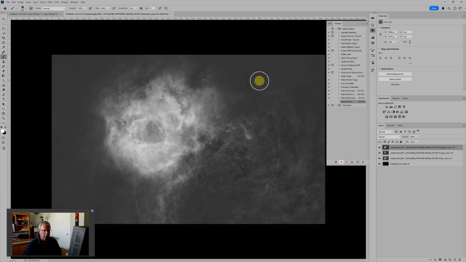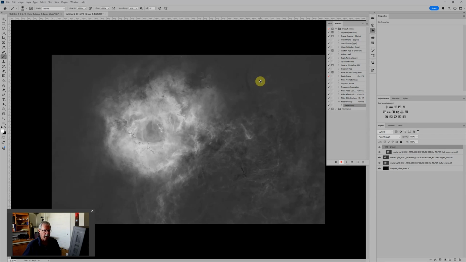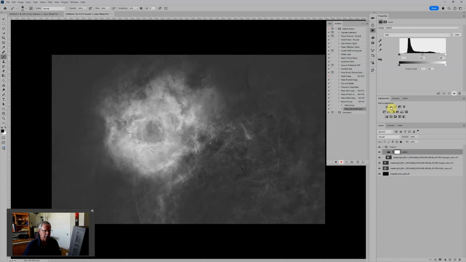And the first thing I want to do is put this layer into a group. So if you recall, that's Control G, or that would be Command G on a Mac. Now, groups are a little bit funny. If I create a new adjustment layer and the group is open and the selected group name is the thing that's selected, when I add an adjustment layer, it will add inside the layer group, which is exactly the behavior we want. And typically I would add a levels adjustment layer.